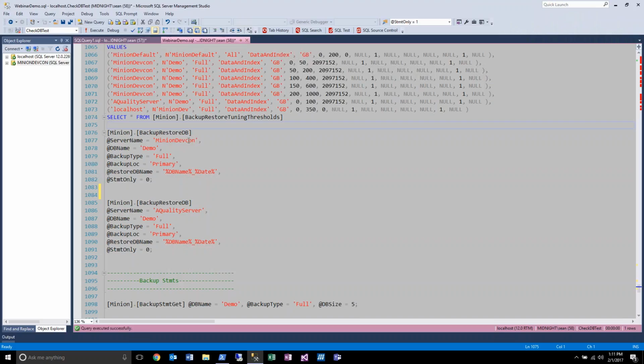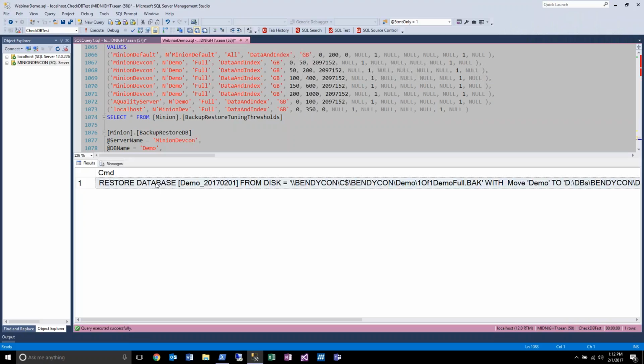And since it's just a server name, you can put parameters in there, right? So it's going to be the exact same process on every single server. You don't have to write something different for every box. You can keep it the same one and just use parameters to guide which server they connect to. And it'll always take the last set of backups. So if the database backs up with 5 files one week and then 20 files another week because it crosses some threshold, you'll always get the exact restore statement that you need.